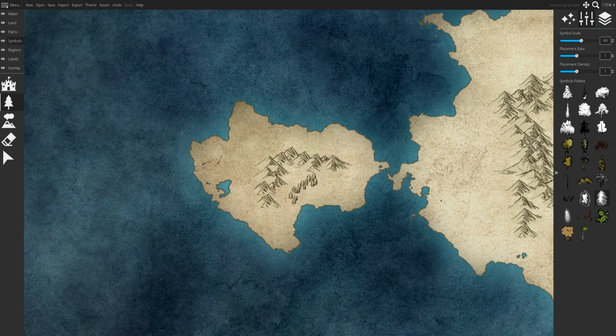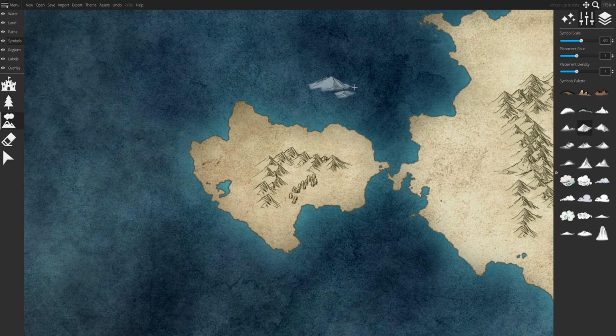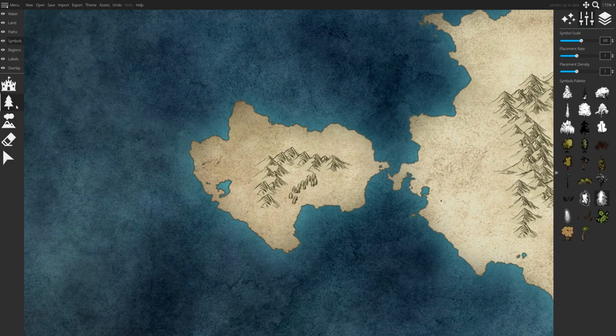And something that I did forget to mention, placement rate and placement density. You can change those for mountains too. I normally don't change them for mountains just because I like to make sure the mountains are exactly where I want them. They're a lot more noticeable. But for trees, you can change them. And what it does is, if I was to drag and drop, if these were both at 1, just hold and drag, it spreads them out like that. If I were to increase the placement rate, let's go to 1.5, it places it a lot faster.